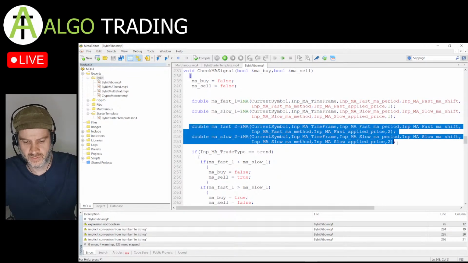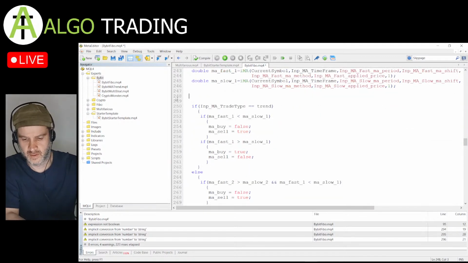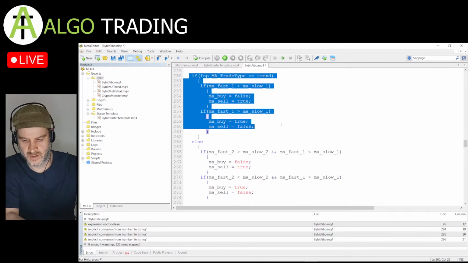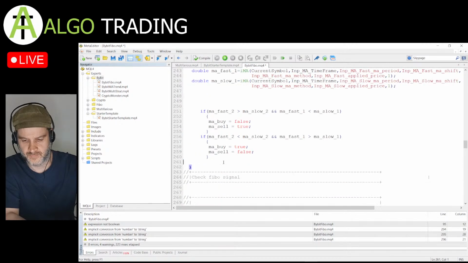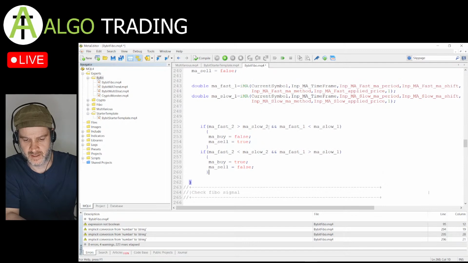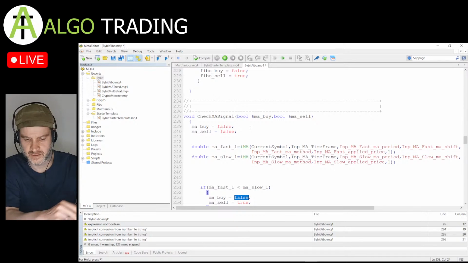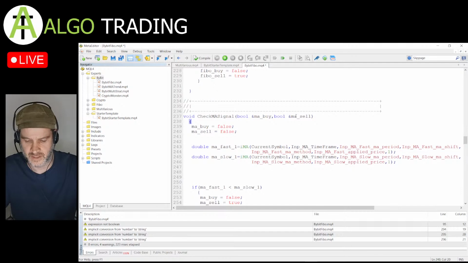And what we need to do, we don't need that. We don't need a trend. We're just going to do this very simply. So if fast MA is less than the slow MA, okay, let me go back to the beginning of this function. I didn't explain it properly. I'm just moving at lightning speed here. That's how I program. I go fast.